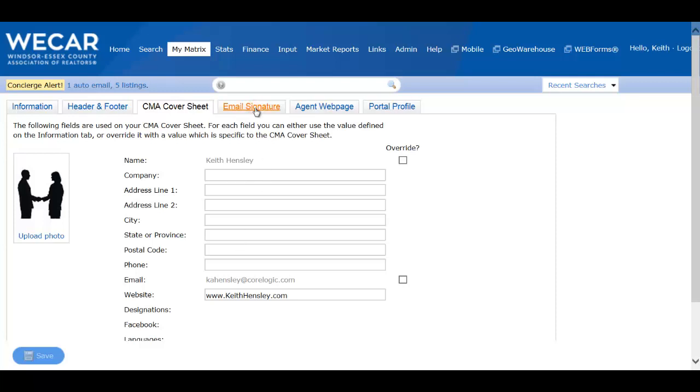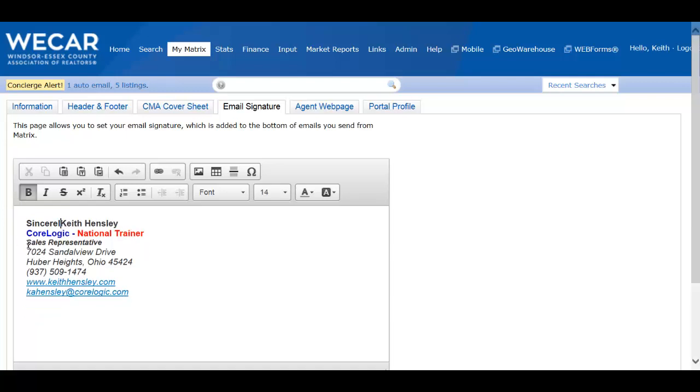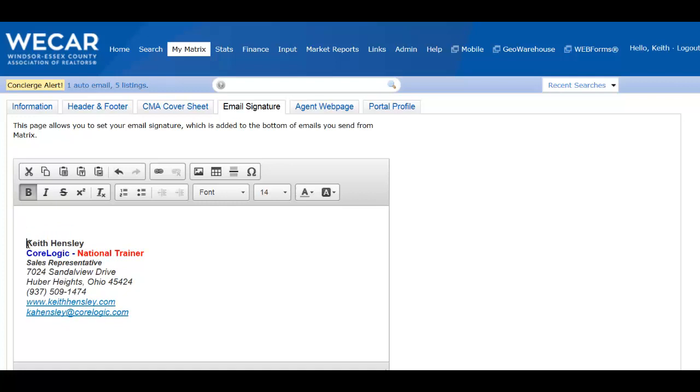Email signature. I definitely think you should come in and type in your email signature. This is where you can come in, and you'll notice that when you first come in here, it's only your name, first and last name. So you might want to come in here, enter down a few lines, type in sincerely or yours truly, whatever you like.